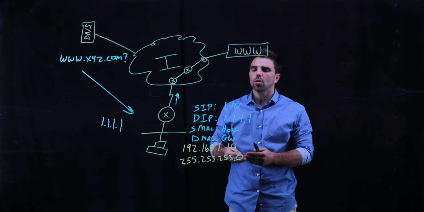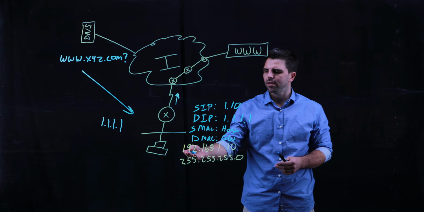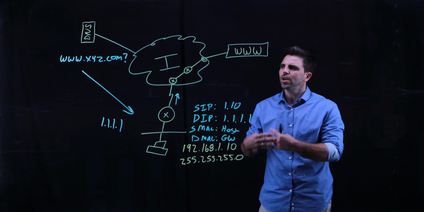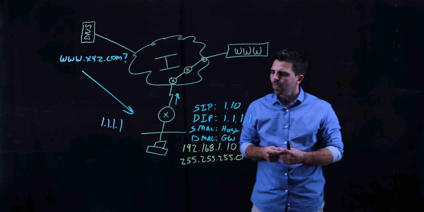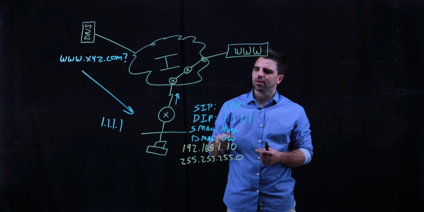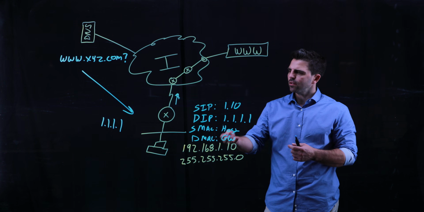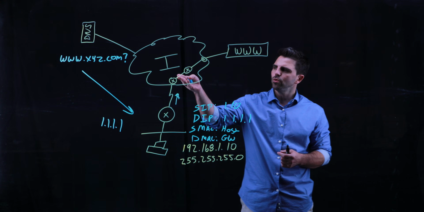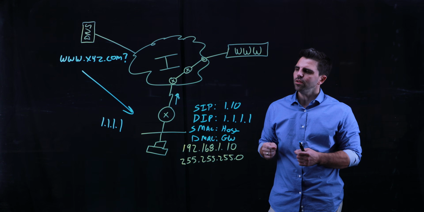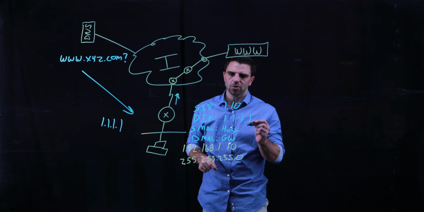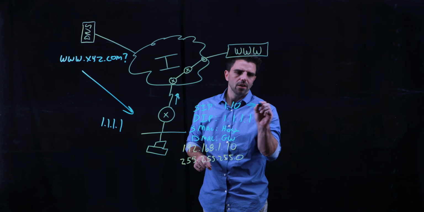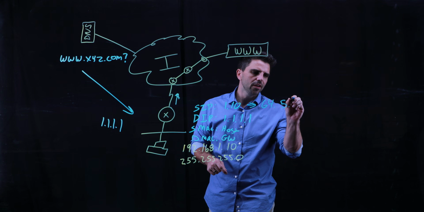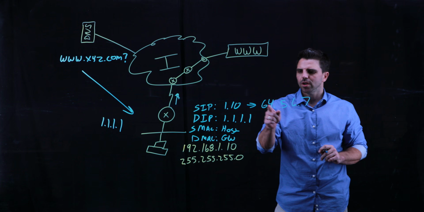The first is it's going to NAT the IP address. The reason why is this is an RFC 1918 address. It is only for internal usage, and it doesn't get routed through the internet. And so it's going to NAT it to a public-facing IP address. So it's going to get NATed at the router, and then it's going to route that packet up to its upstream gateway. And what it's going to do is change the source IP address now from the 1.10 to a publicly routable address, and I'm just going to say 64.5.6.7. It's going to translate it to that.